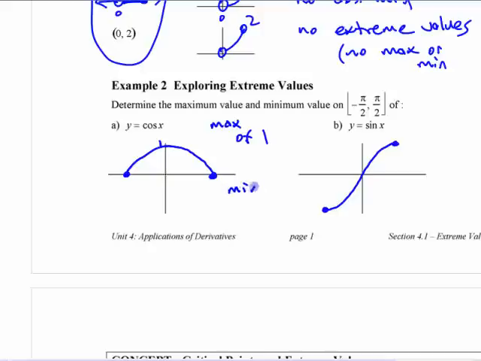Does it have a minimum? Well, it happens in 2 places. Does that matter? If you say, what's the lowest this goes? 0, right? Has a minimum of 0. Even though that happens twice, it has a minimum, right? It's the same value. You don't care about where it actually happens. You just care what's the lowest it ever goes here, right?